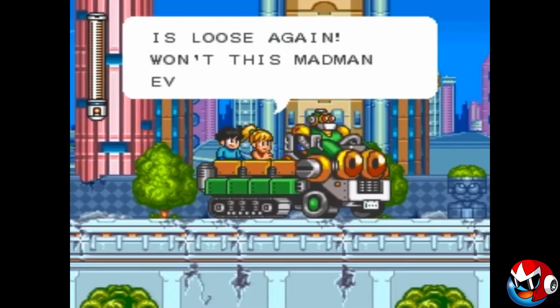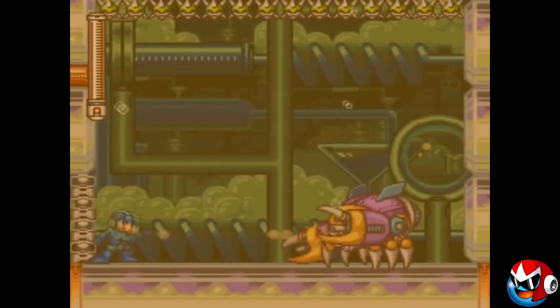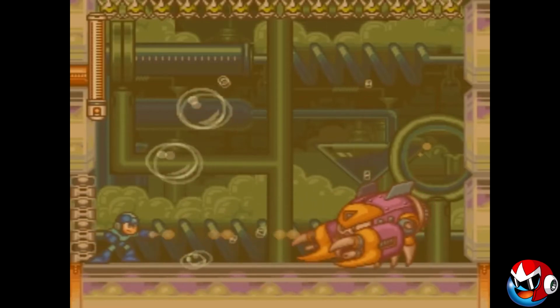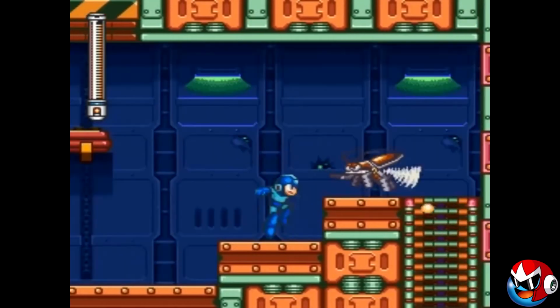Now we're getting to the more traditional games in the series. Mega Man 7 on the Super NES was the only fully original 16-bit entry in the classic series. It has some of the most memorable stages, boss fights, and special weapons, but to me the music and gameplay didn't feel as tight as many of the others.